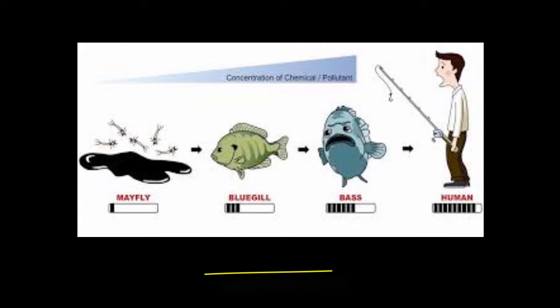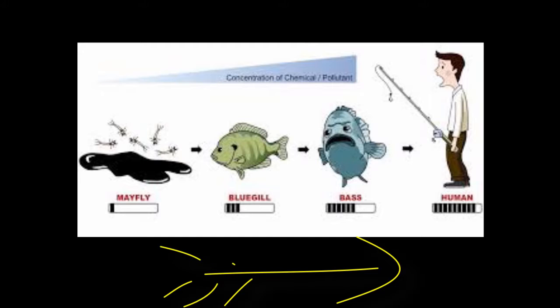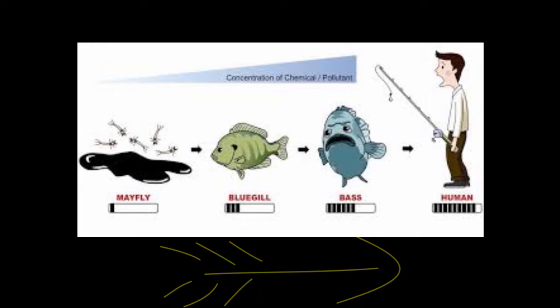Finally, humans can be harmed by eating contaminated food. Within environmental science, there is something called the concept of biomagnification. That is where food consumed at a lower trophic level, which is contaminated, will stay within that organism as its energy and material moves up the trophic levels from primary consumer to secondary consumer to tertiary consumer, and eventually to humans. This can cause many sicknesses and even cancer.